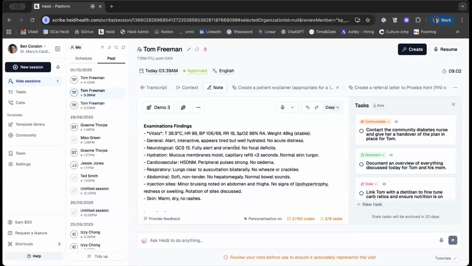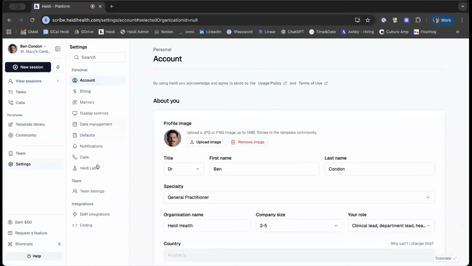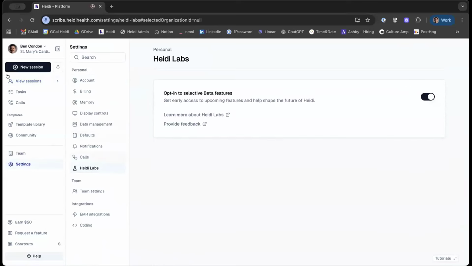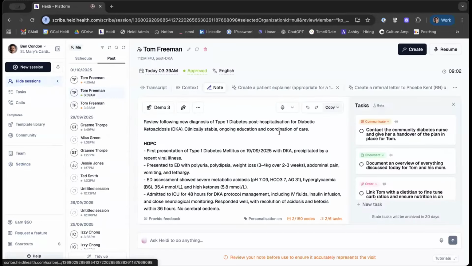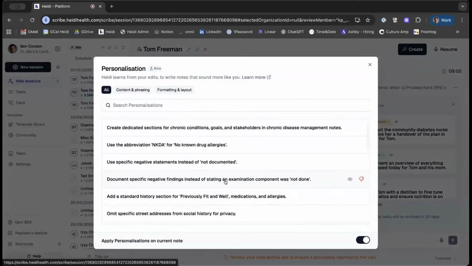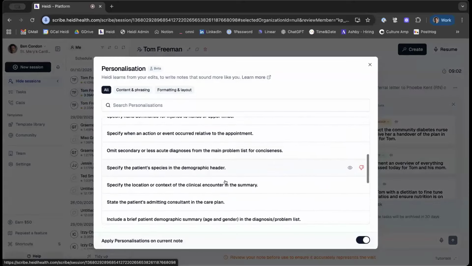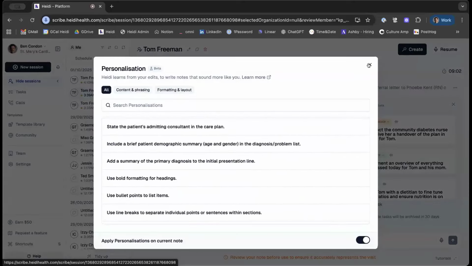The only other thing I wanted to flag is we've got a new feature in beta called Personalizations. If you have Heidi Labs turned on, just go to settings, down to Heidi Labs, and turn that on. That means you'll get all of our beta features first. What it will do is learn from the edits that I've made, and all the different things that I routinely edit in my notes.